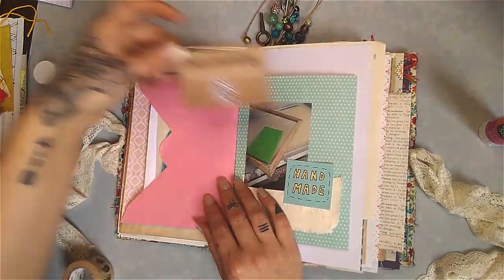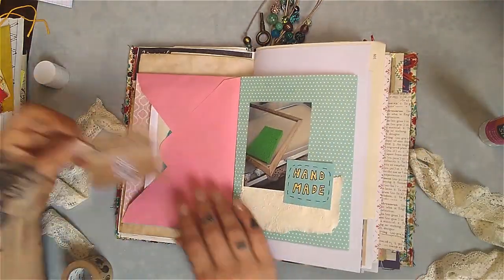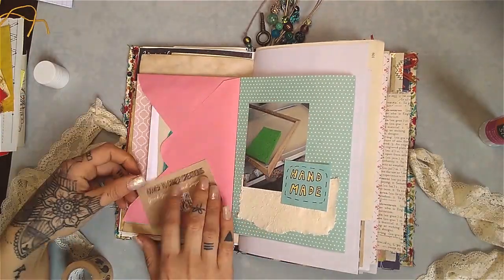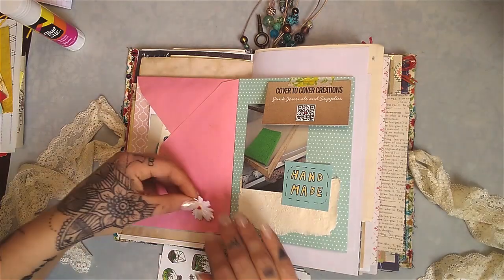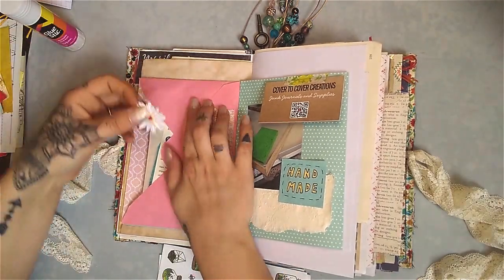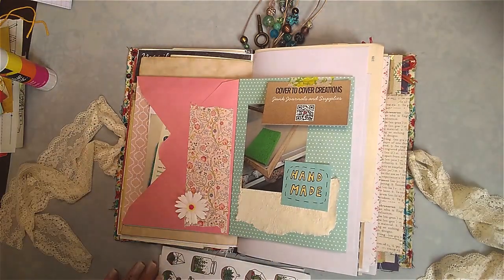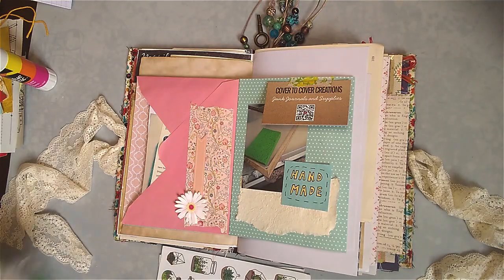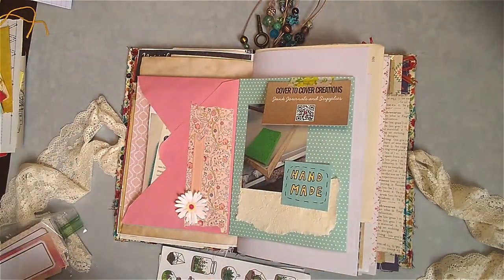I have no idea where I want to put it, and I try several different options. I end up sticking it over the top of this page with some washi tape, which my camera cut out, but I take it off later. So just decorating with a little bit of washi tape. I love this washi tape, it's so pretty. And then I have a couple other little bits of ephemera that I wanted to decorate with.